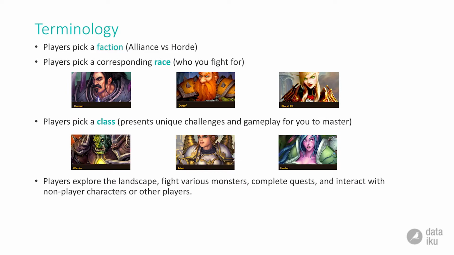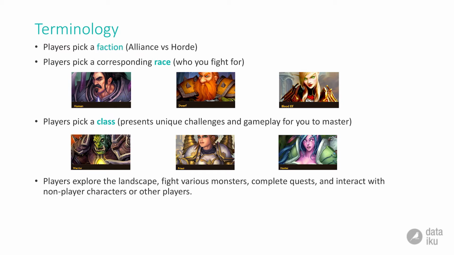Just to give you a little bit of background for what we're talking about in the game, I'll introduce some terminology from World of Warcraft. When you first sign up, you have to make a really important choice, which is, which faction are you? Basically, are you one of the good guys or are you one of the bad guys? Alliance versus Horde. Then you can pick a corresponding race. You can be an elf, you can be a dwarf, you can be human.